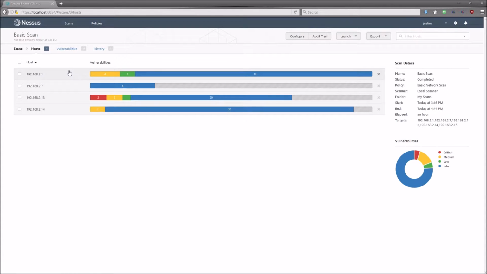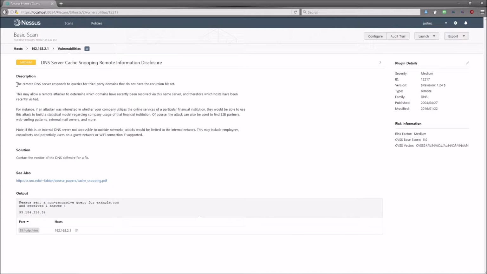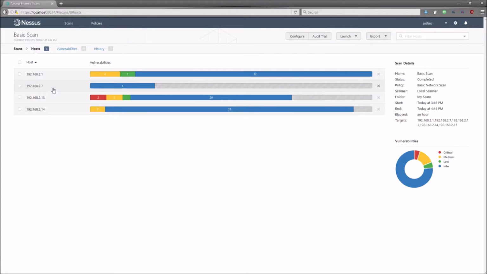To start, let's navigate to the first vulnerability page on our first host. Let's click it, and it will open up a big window of information letting us know what exactly the plugin is, the plugin family, and how many vulnerabilities are on the system. So we can dig deeper and check out what the plugin has to tell us. It basically gives us a description of the vulnerability and a solution. Some may not have a solution, so you've got to be aware of that. But almost always you'll notice that there is some kind of extra information that you can go out and do some digging on. Let's navigate back to our scans and select the next host.